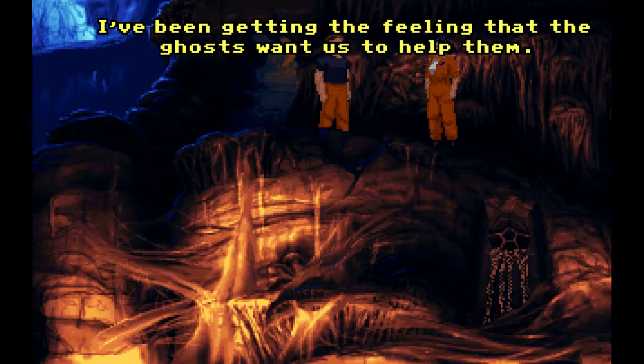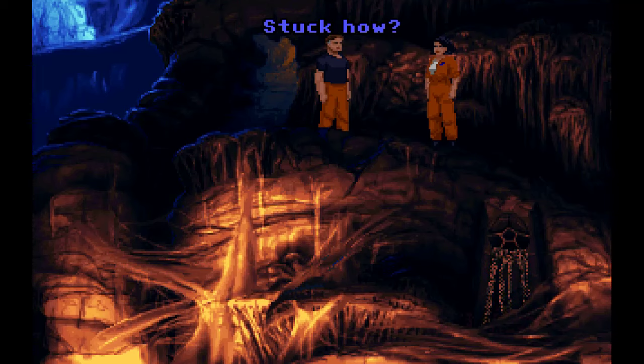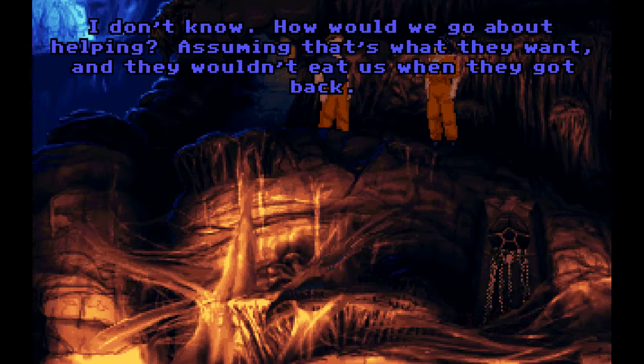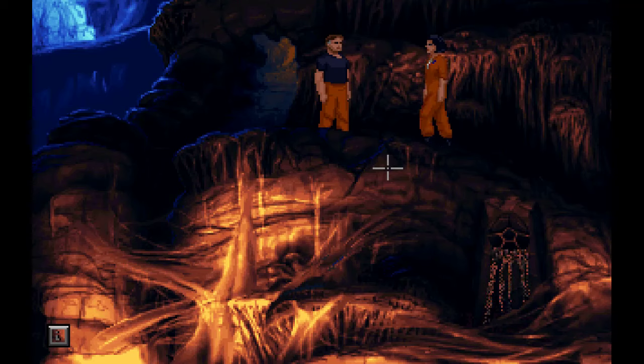I've been getting the feeling that the ghosts want us to help them. As if they were stuck and wanted out. Stuck how? Well, the library console seemed to indicate that they may have left this world for another. What if they want to come back, but can't? I don't know. How will we go about helping? Assuming that's what they want, and they would need us when they got back. Beats me. I'm just interpreting.